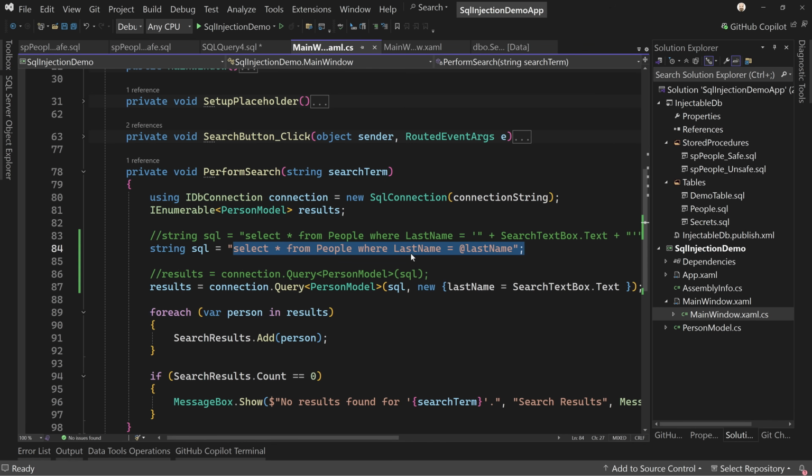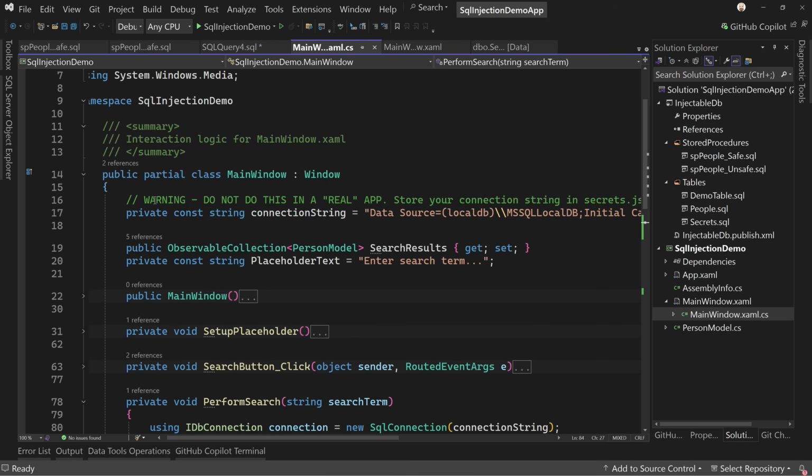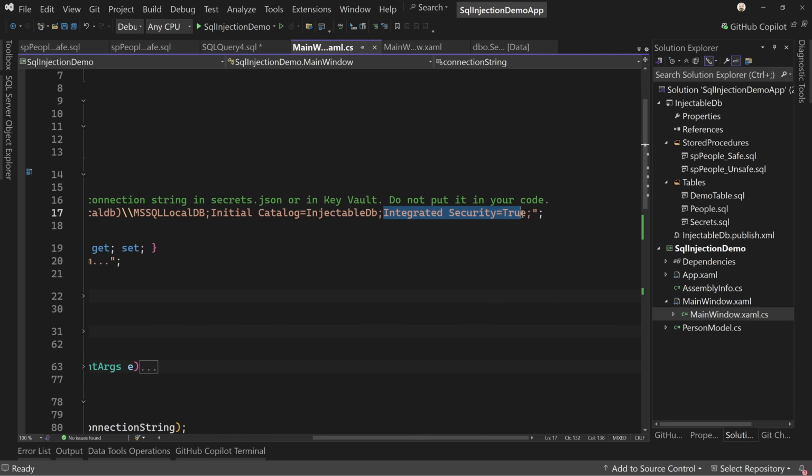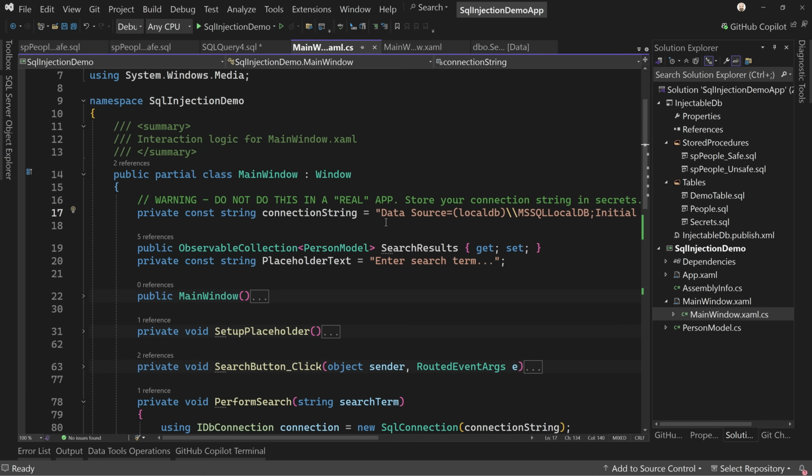So if we look here under my connection string, by the way, warning, do not do this in a real app, store connection strings in secrets.json, etc. But I use integrated security, which means whoever's logged in, which for these types of demo databases, is an admin user.